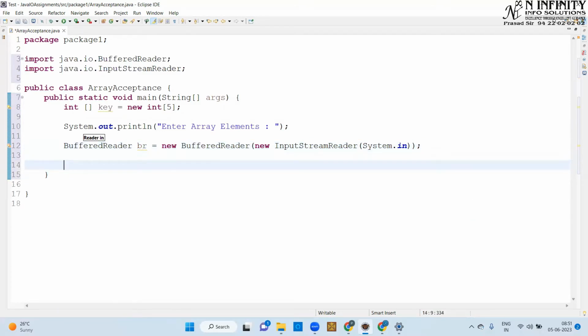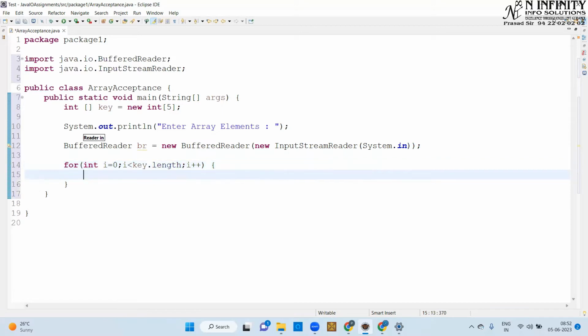And then we need to use a for loop for accepting array elements. I'll use indexing starting from 0 till i must be less than key.length, and then i plus plus, right?